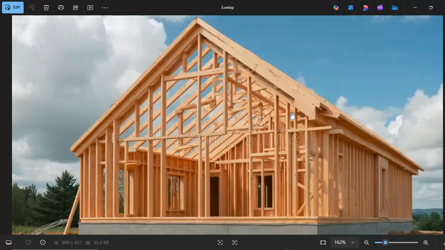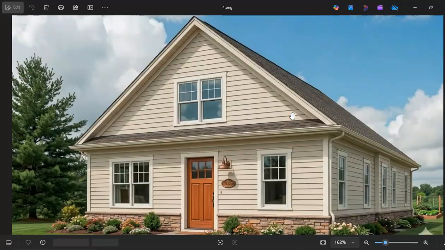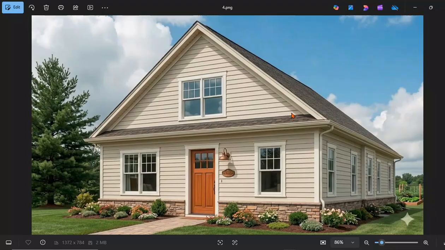Now after you've made your structure, for the beauty of the house, you go to the next language, which is called CSS. CSS will bring the beauty and decorate. That's why we say CSS is for styling. Now we have the roof, the windows, and the door. You can see that the house is now fully styled, and that is the work of CSS.